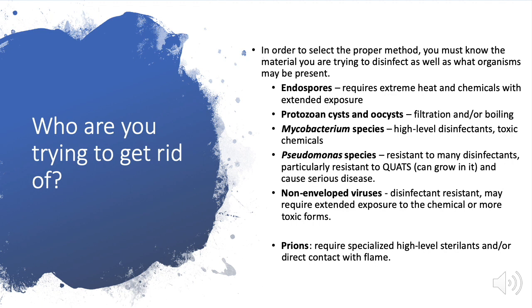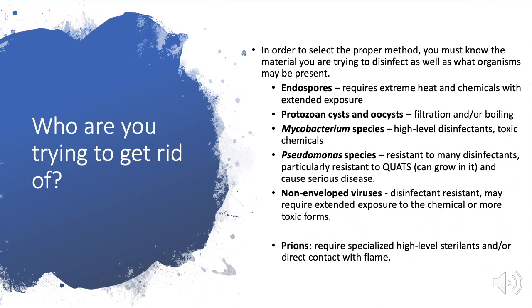Your enveloped viruses have a phospholipid bilayer on the outside of that box. And the viral spikes that these pathogens use to gain entry into our cells are located in that phospholipid membrane. So all we really have to do to neutralize those viruses is just get rid of the phospholipid membrane, and then we don't have any problem with those viruses infecting. Non-enveloped viruses, the proteins are oftentimes denatured by disinfectants, and we can get rid of those pretty quickly.